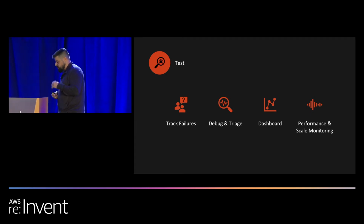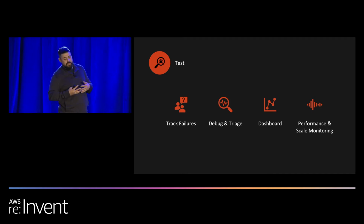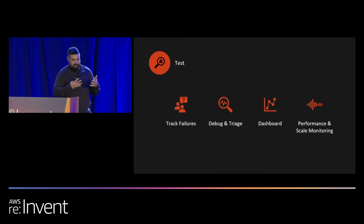But one unique case is tracking failures. We have an SRE team. The SRE team constantly conducts fire drills with our microservice teams. The way that's organized, the SRE team will go to a microservice team and say, we're going to induce some form of chaos. What happens if you can't talk to Dynamo? What happens if AWS loses an AZ? They'll tell them what they're going to do, and the teams will try to set their expectations on what they expect to happen. That's how the exercise is laid out.